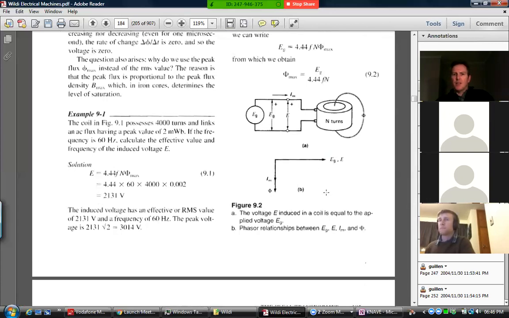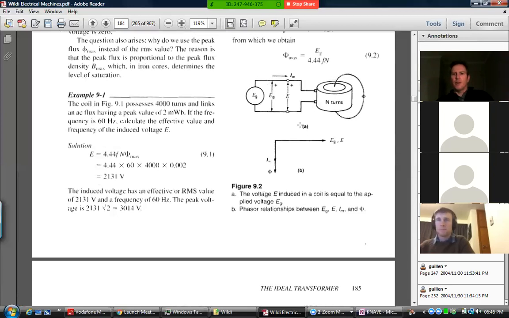Okay. The distinction here is between EG being, call it the generator voltage, the supply voltage, and E being the voltage induced across the terminals, but they are the same. We've just got two wires here. Those 2 points and those 2 points are the same, but they do explain why they're distinguishing between those two, but it's not really important.